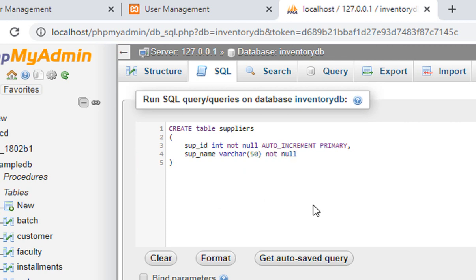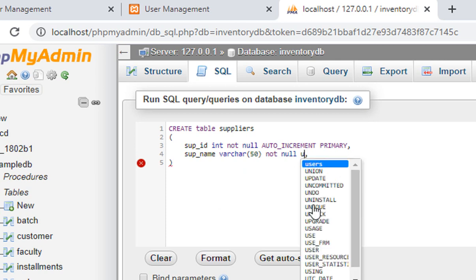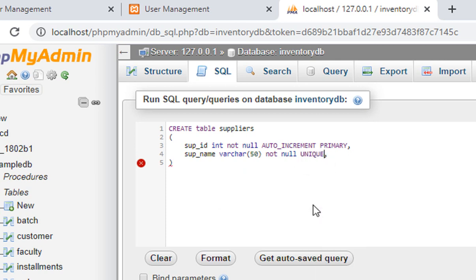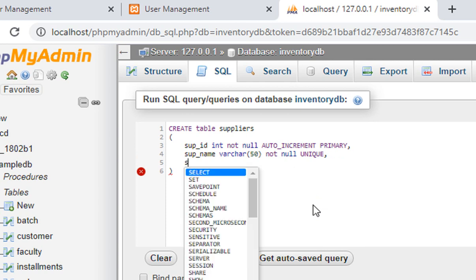Okay, and it should be unique. You cannot add two same suppliers at a time. You have to do this for your username table as well, so that no two same usernames can be added.